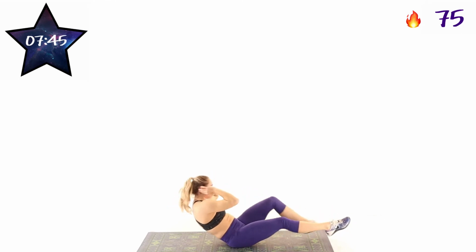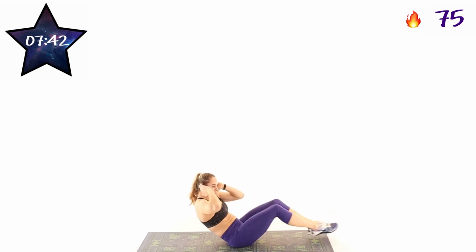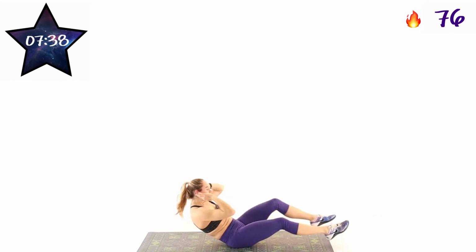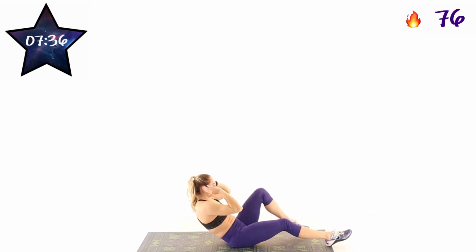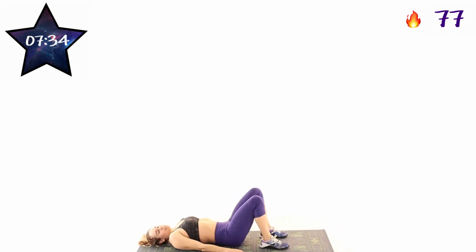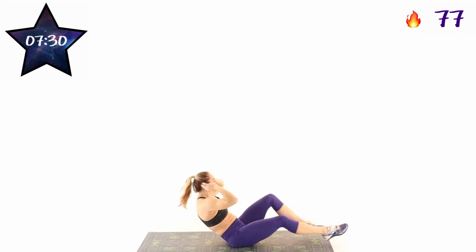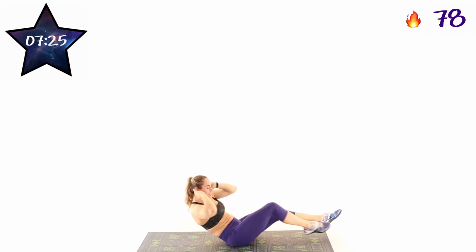Good. Really using that core to bring those legs in and keep balanced. 30 seconds. If you ever need to take a break, just sit down, take a second, and get right back into it if you can. Good, 20 seconds left.